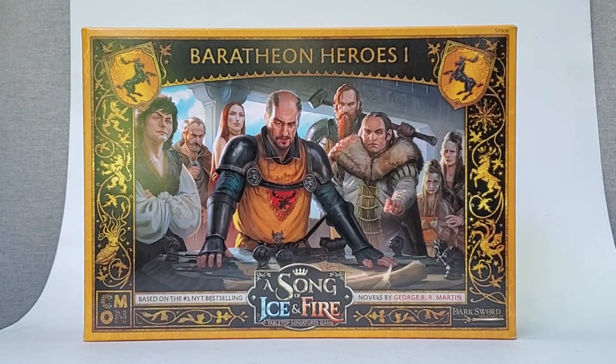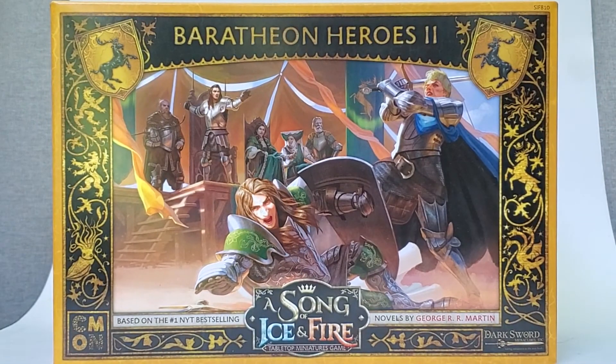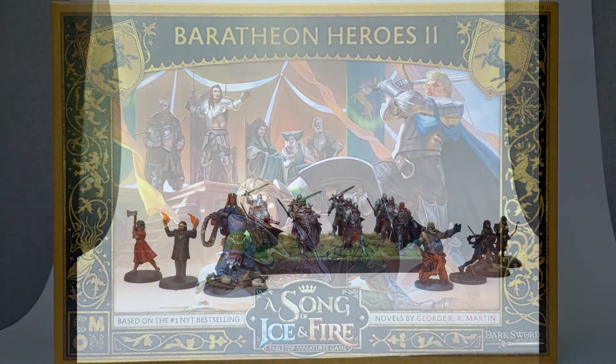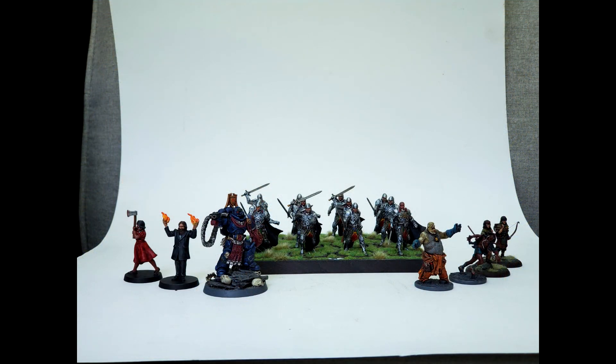This was a relatively sparse month production-wise, but I did see a return in distribution for a fair few mini-makers, and some sets that I've ordered ages ago have started to come in. Chief among them are the Baratheon Heroes 1 and 2 that have finally arrived, giving me plenty of options for these two feuding brothers and their potential loadouts. My pending list was almost withering from a lack of attention. I was surprisingly busy for the bulk of June, so my input definitely stuttered, but I'm hoping that the resumed inflow of new minis will keep me motivated. My 40k backlog has actually been whittled down to just a few stragglers, though with Indomitus on the way and all those Necrons, it may just fill right back up again.